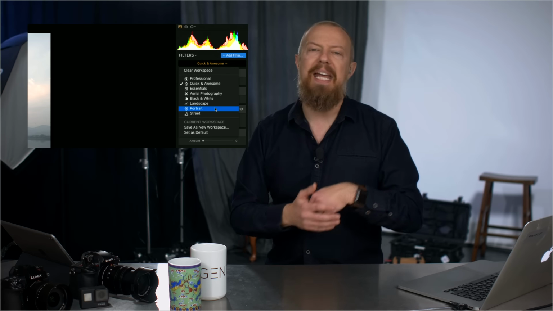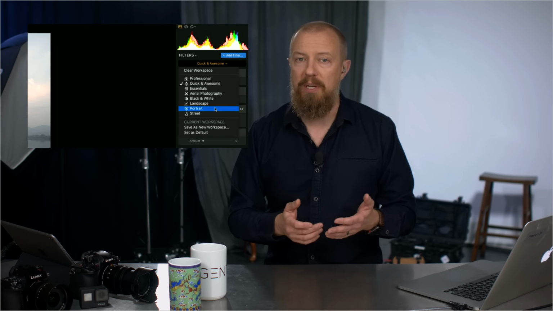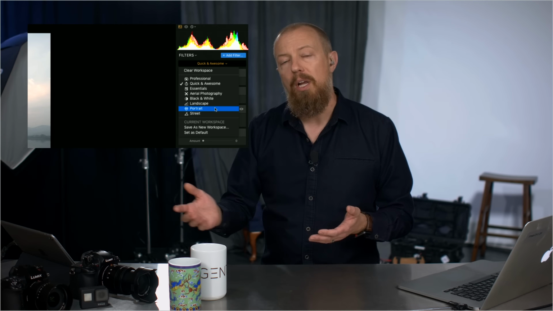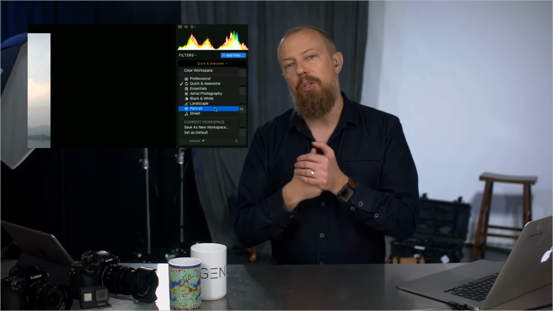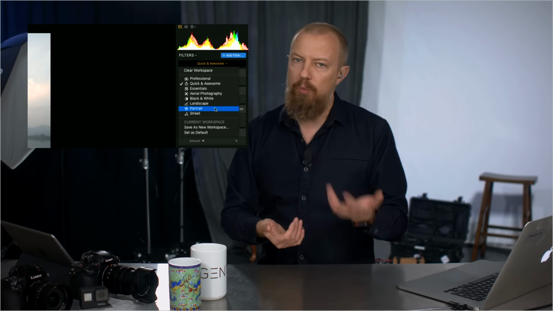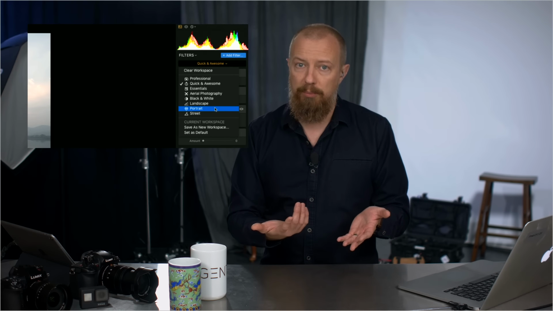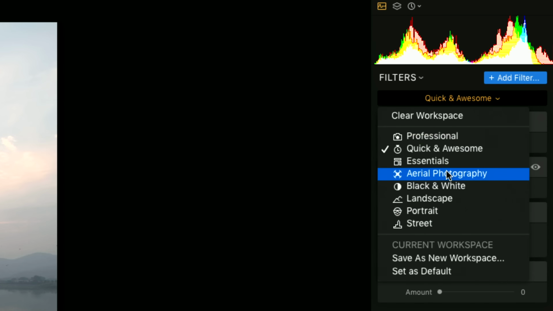You can add any filter that you want in there to a workspace, and then you can create your own workspace as well. So you have your built-in preset workspaces, or you can just add your own or build your own. And you can even choose which workspace you want to be a default position. Like when I first launched it, it was coming up with the professional workspace, but I go, you know, I just want to have the quick and awesome, so I choose quick and awesome, and then I set that as a default, and now whenever I load a picture, it's just the quick and awesome that comes up.